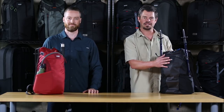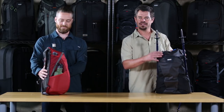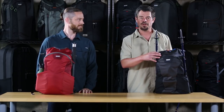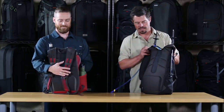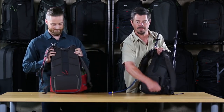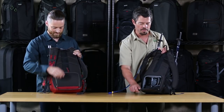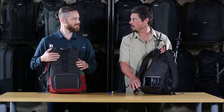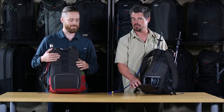This is a really great, sleekly designed pack. It looks like just a regular backpack so it can't be confused with a photo pack. But the real secret is in the back — this rear panel access to the camera compartment. Easy to get to for you, but not so easy for somebody trying to fish something out of your bag in a crowd, which is why it's a great travel bag.